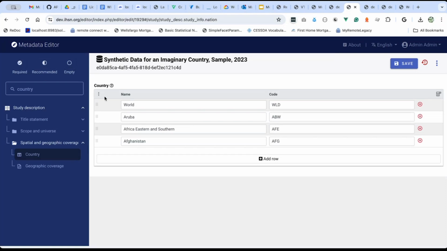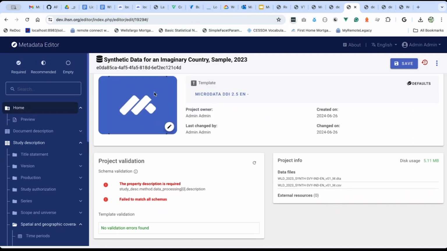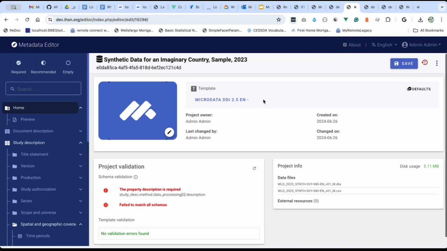And also, let's say you don't have a controlled vocabulary, but you don't want to enter all the values. We have an option where you can do a copy. This copies everything from the grid into your clipboard. You can paste it in Excel, make changes, and then come back and do a paste. With the paste, you can do replace or append. It's really handy when you have a really long list. So let me just go back and reset this. And anything else? I think that's it for the demo.